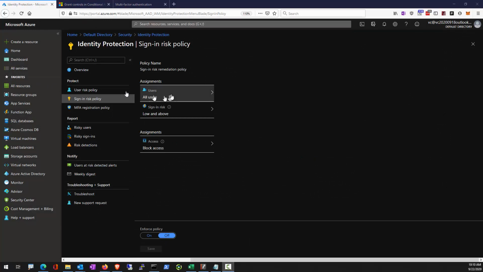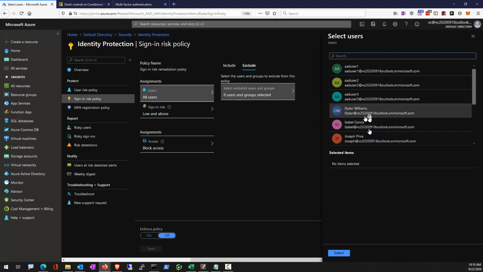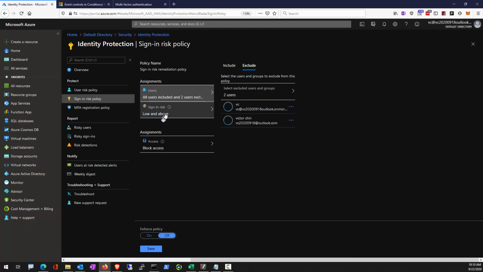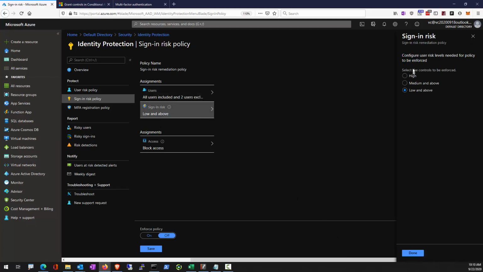Now, in the sign-in risk policy, we're going to do similar things, include all users and exclude ourselves. Again, there are various sign-in risks.